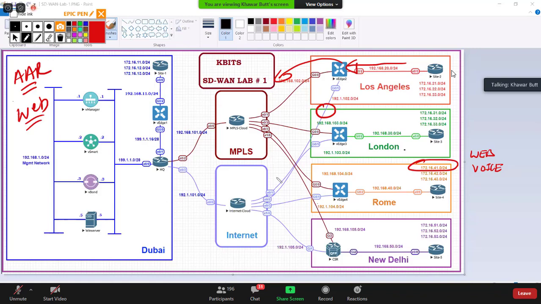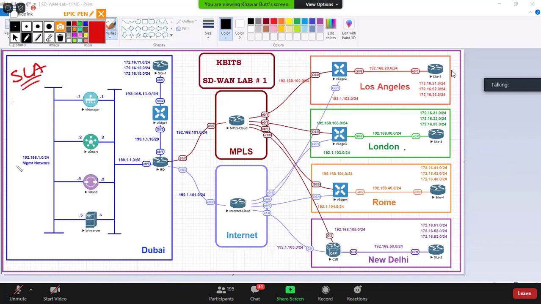And there's multiple different ways. When you go through the course, I'll show you the different ways that you can classify traffic as web traffic or voice traffic. And based on that, I can direct the traffic using one transport over the other. Do you understand that? So it gives you a lot more control to use these different transports. Not only that, you can dynamically build in what are known as SLAs into it. Okay? What do I mean by SLAs? You can specify if a particular link has to be used, it needs to give me a certain type of SLA before I will use it.